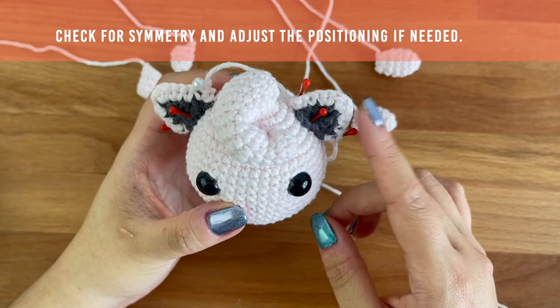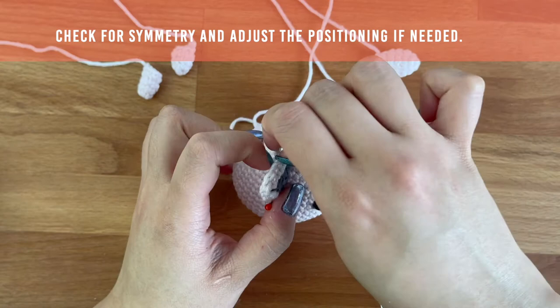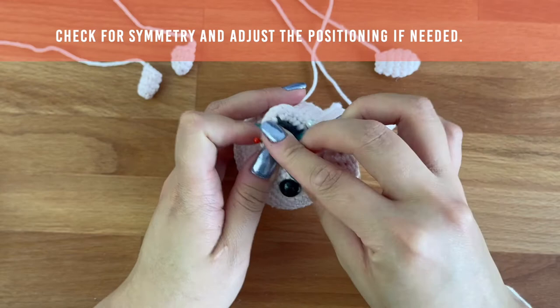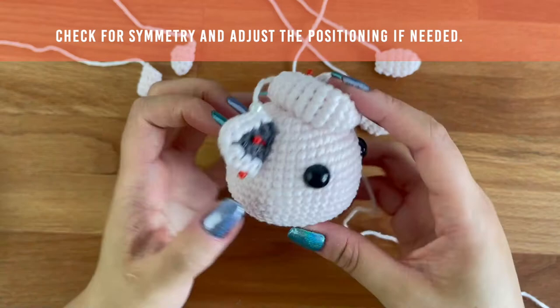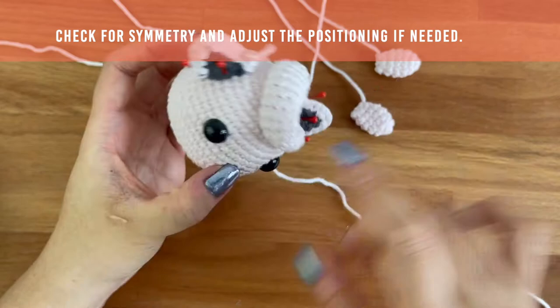And I actually like the positioning of this ear more, so I'm going to adjust the right ear to match the left ear. After the adjustment, this looks a little bit better to me, and I'm happy enough with the position, so I'm going to sew this ear down first.